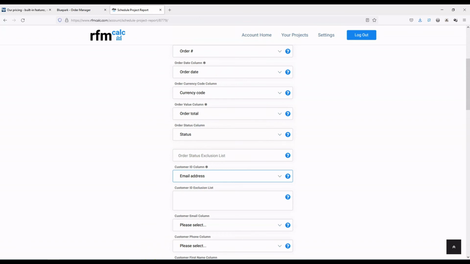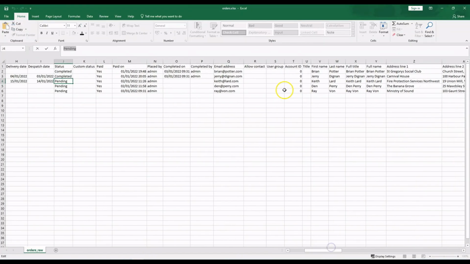There it is. Now in Bluepark, you do also have an account ID column here as well, which is the customer account ID. You'll see that set to 0 because all the orders I placed were guest checkout orders when I was testing. You can create an account and then place an order through that, and if you do that, the account ID will then be assigned against that order as well for that customer. But for RFM Calc, really, we need a customer identifier that's available on every order. So account ID wouldn't work here. If you were forcing every customer to create an account before they checked out, and therefore every customer has an account ID, you could use that value. So in certain scenarios, maybe if you've got a B2B site where every customer has to log in first, account ID would be okay. But generally, for most e-commerce platforms, email address is really the best customer identifier to use.